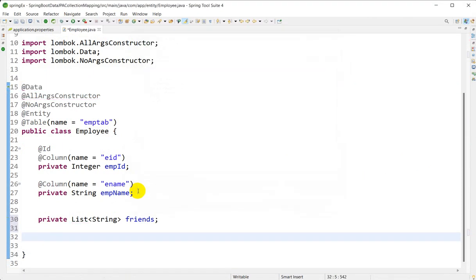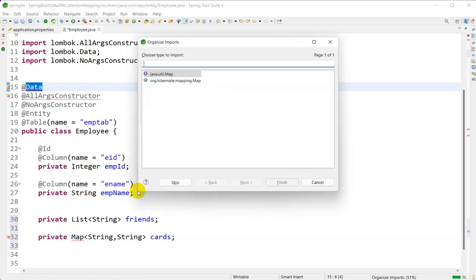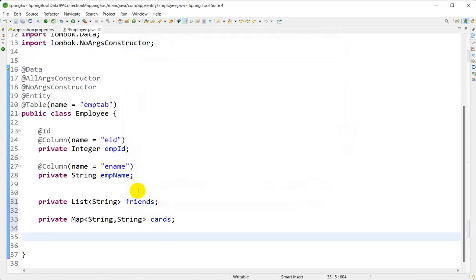Next, for storing the employee's card names, private Map<String, String> cards. Ctrl+Shift+O for importing java.util.Map. The next one is for storing projects: Set<String> projects. Press Ctrl+Shift+O for importing this.